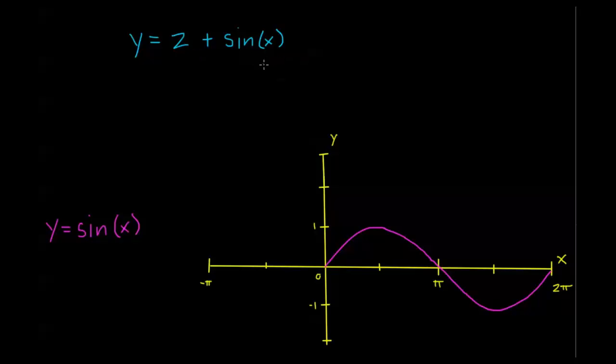Now this acts in the way that you would expect it to. I'm just going to be moving everything on my graph up by 2. So here, when x equals 0, my sine equals 0, but if I'm adding 2 to that, that means that my graph is going to equal 2. My y value here of my new equation is going to be 2. Here, at pi over 2, my sine capped up at 1, so now it's going to be capping up at 3. At pi, I was back at 0, so I'm going to be at 2. At 3 pi over 2, my sine was negative 1, so 2 plus negative 1 is just going to be positive 1. And at 2 pi, my sine is 0, so 2 plus 0 is 2.